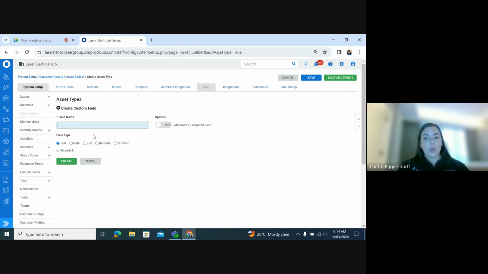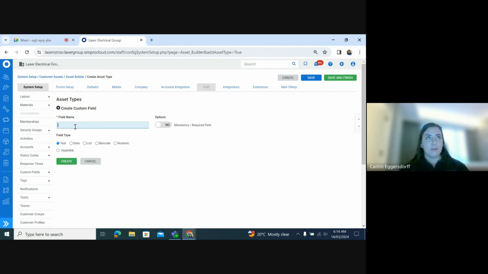But in here, this is where we can record information about this specific asset once it's created. So generally things that I see in here are things like the make, the model, the serial number, the location, if it is a larger site and we're maintaining a lot of assets. Something like, it's on the first floor in this specific room, or something a bit more meaningful if there is a lot of the same asset type.